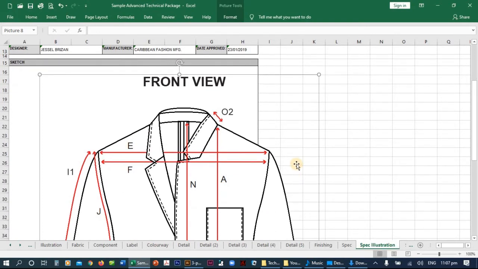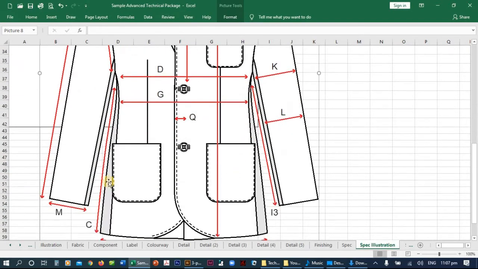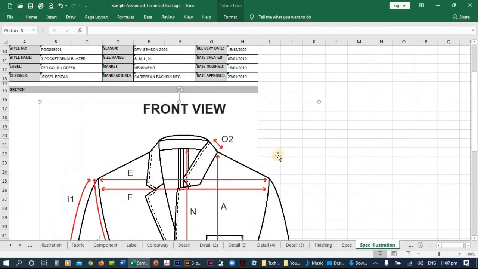And I just want to explain to you the difference between the two options we're going to be looking at. So as you can see with the Picture Enhance Meta File, as I scroll down, you'll see certain areas of the jacket are filled with white and certain areas have that light gray area. But if you look at the background, you could see the cells of the worksheet are visible, as well as here we could see the text.